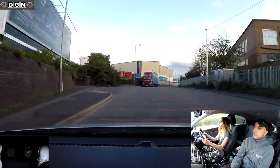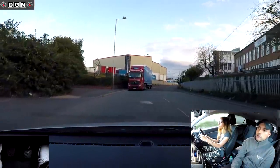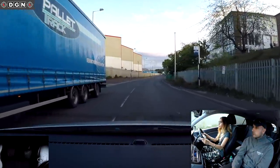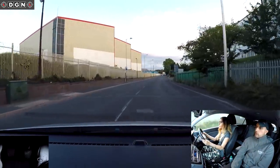Can you see he's easing off the gas here? What is that, do you think? Because it's going to be loud because of the lorry. That's it. And there's a bit of a hill as well which we couldn't see around much. Now is it safe to build up our speed now?